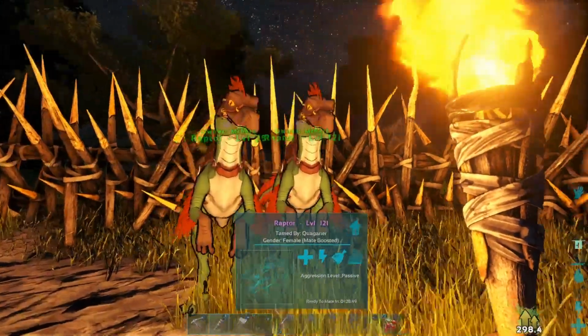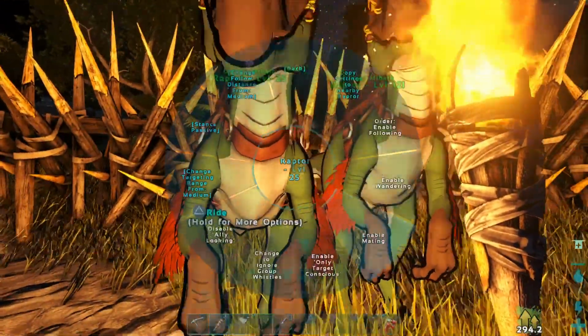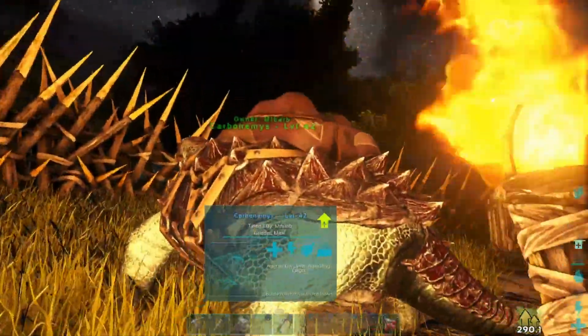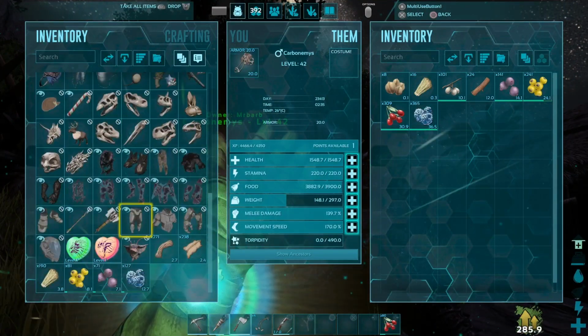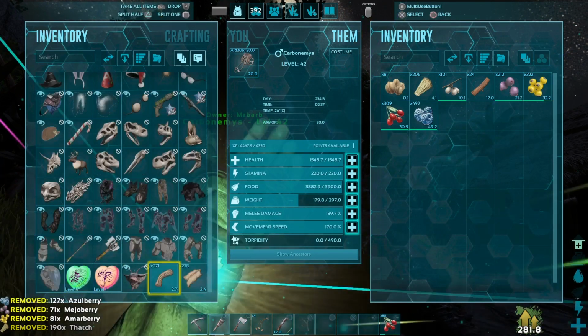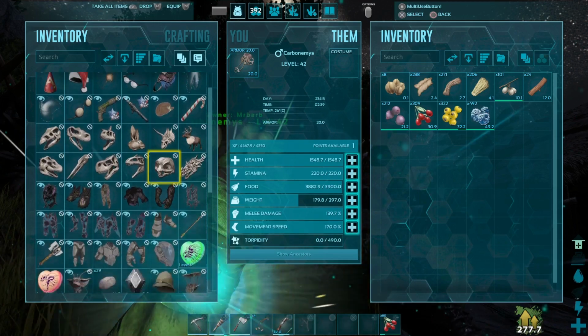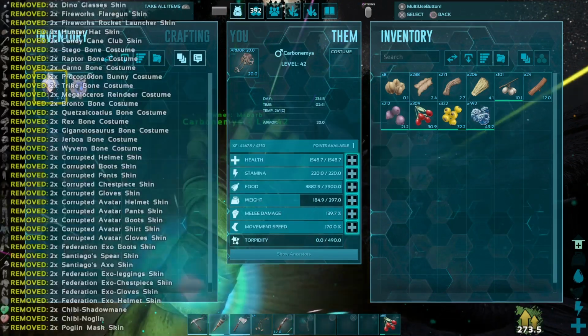So you see, I put some skin on the raptor just because I had them laying around in my inventory. Disable the mating because the guy of the server asked in the daily message for people not to breed when they're offline, and since I was going offline, I was like, well, it's time.